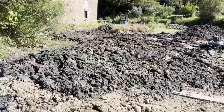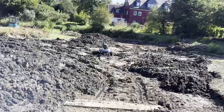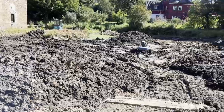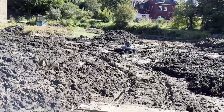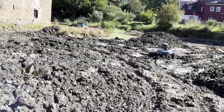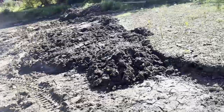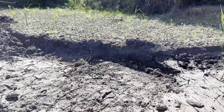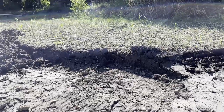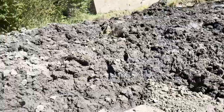Basically all the black matter that you see here is dried out muck. This is 300 cubic meters, roughly speaking, or over 10,000 cubic feet of muck, from a 1,000 square meter pond. So 1/3 of that pond was actually muck. Look at this. That's how high the muck is piled, and that is not the worst place. That is not the worst piece here. This area was much worse.